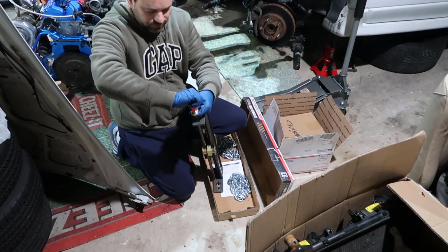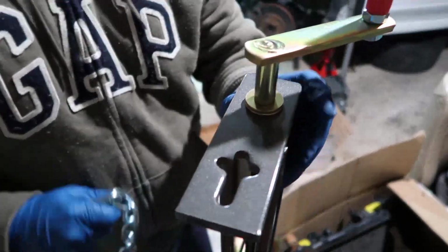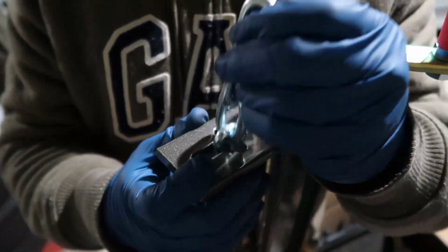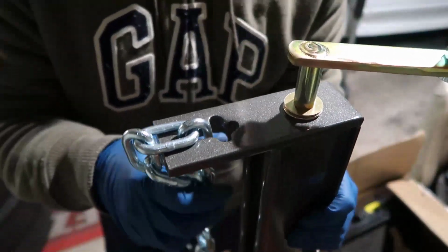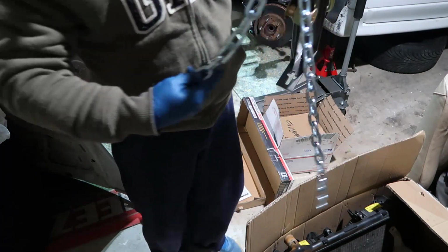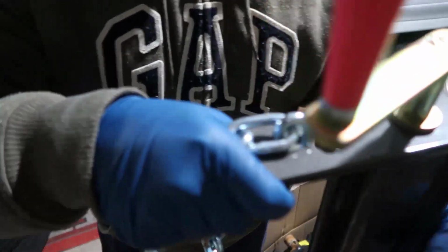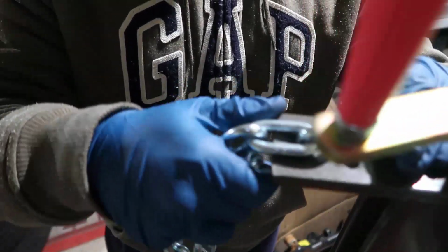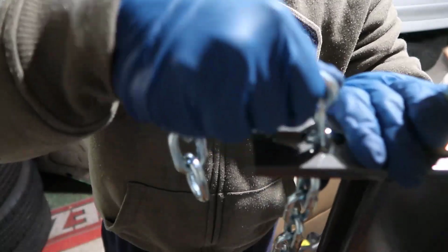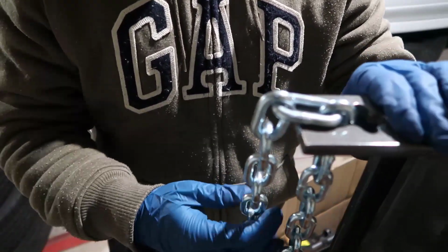So first step done, right? It doesn't need to be tight or anything. Now the chain. You see here, there's this hole, and the chain goes either in or out, doesn't matter, and it goes straight like that, right? I don't want to go all the way because I want to use the longer part of the chain to get further into my engine. So I'm going to get 2, 4, 6, 7. 7 is good. Leave it here. This should be enough. This would not fall out of there, but if you level and support the engine somehow, this could happen, boom, boom, like this. And you don't want that to happen if you are under the engine, close to the engine.